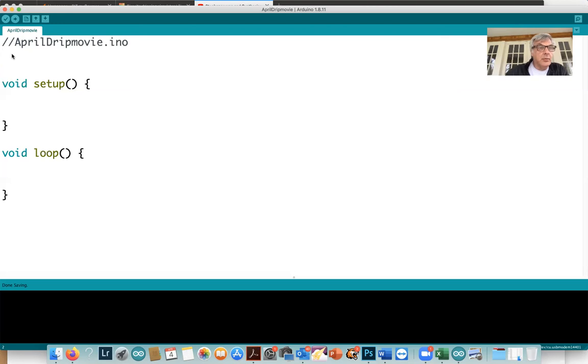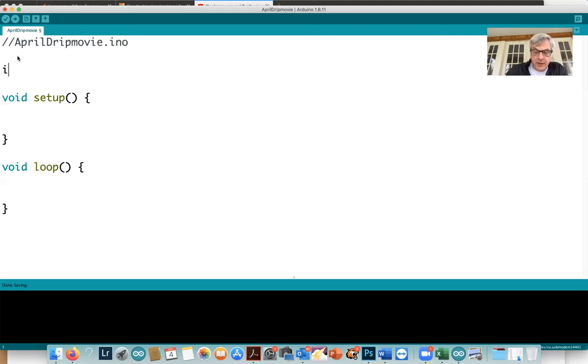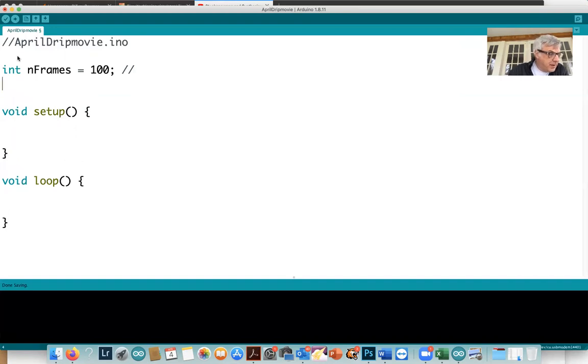So to get this going, we're going to have to tell it how many frames we want. This is just an integer. I'm going to call this n frames. When I start this out, we're going to have 100 frames. And of course, by habit, I really want to put comments in here, but I'm going to speed it up and let you guys put your own comments and read the comments from the attached sheet.